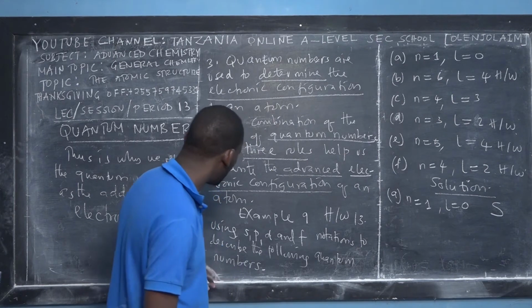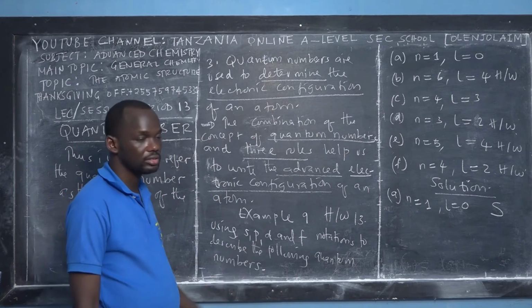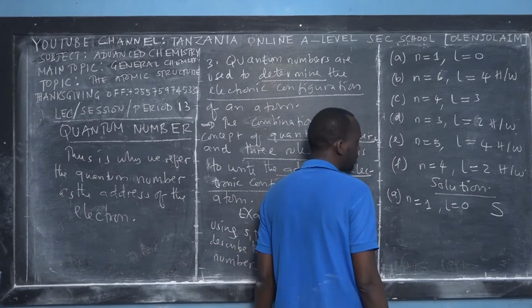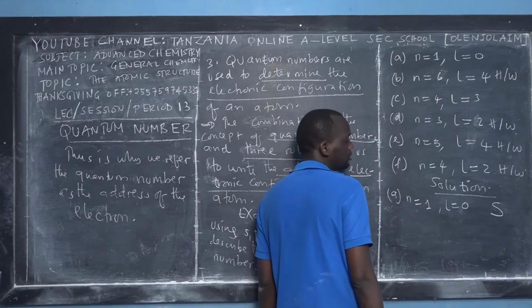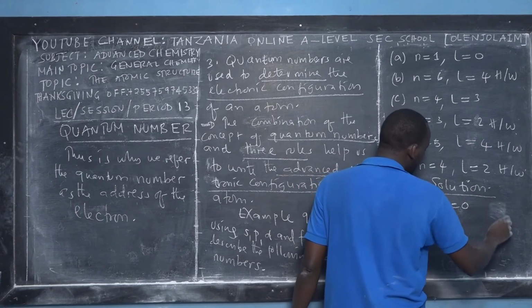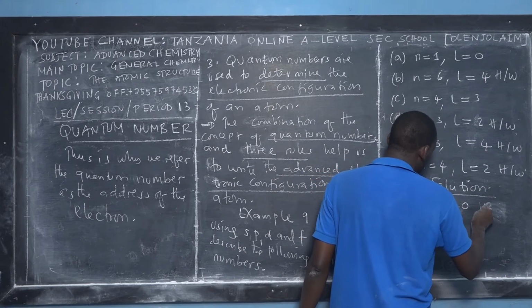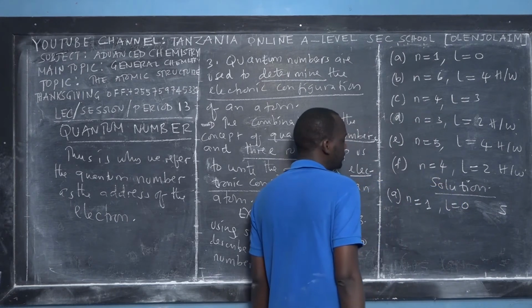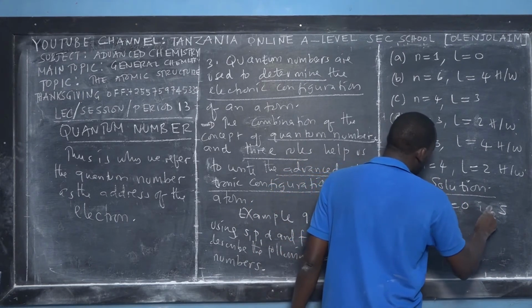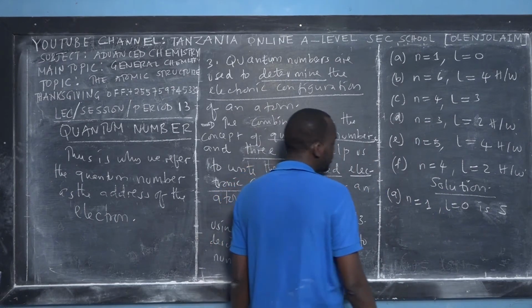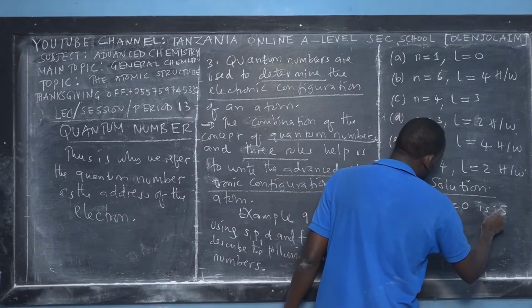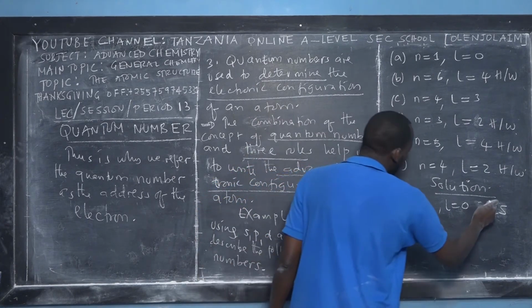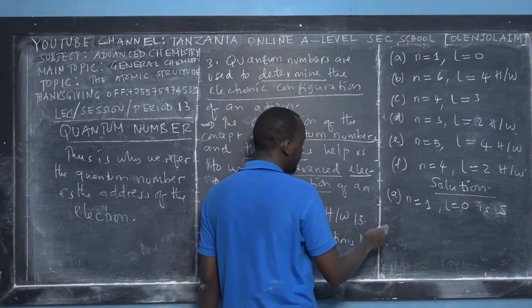Because we use the notations to describe the following quantum number, it is s. Okay? So you say that n is equal to 1, it has only s sub-energy level. Because it is lowercase s, you can use that. So you say that its notation is s orbital. So n is equal to 1 is what? Is s. And you can even say 1s, because the principal quantum number is equal to 1. But because you've been asked to use s and whatever, you can leave it like that.